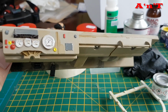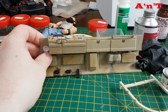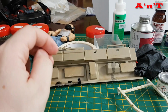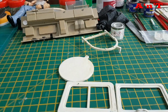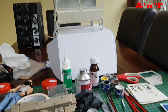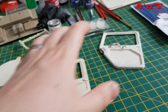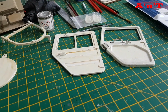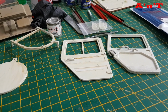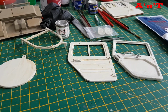It's taken quite a bit of time to paint everything, because I'm doing things differently to Andrew. The way Andrew's doing it is making me shudder a little bit, because I don't really understand it, and I think it's the same for him about me. As you can see, I've painted everything separately to minimize masking, because I hate masking. I absolutely hate it. So the whole idea for me is to spray everything separately, weather everything separately, and then clear lacquer everything.